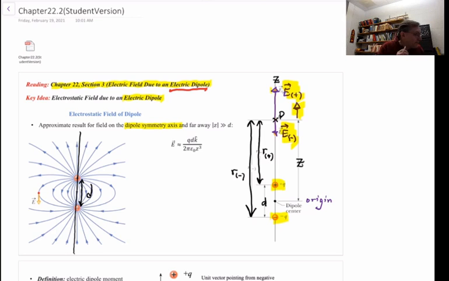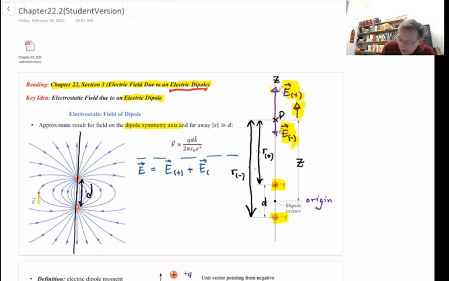Okay, let's go through the math for doing that. I'll start here and work my way down on the right column. That equation you see right there, by the way, is the final answer that we're going to get. But we've got to get there. So we're going to find the total electric field at point P by adding the contributions that we have labeled E plus and E minus. That's vector addition, so it's a plus. We'll account for the different directions here in just a second.